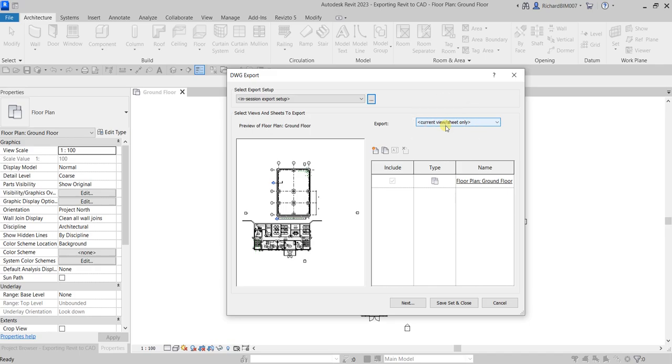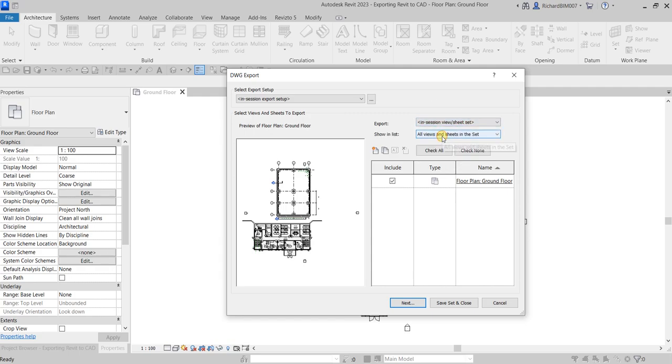After you set up your export, you can select what to export. Currently the setting is current view or current sheet only. Our current view is the floor plan, that's why it shows the floor plan. You can click the drop down arrow and select In-session view and sheet set.